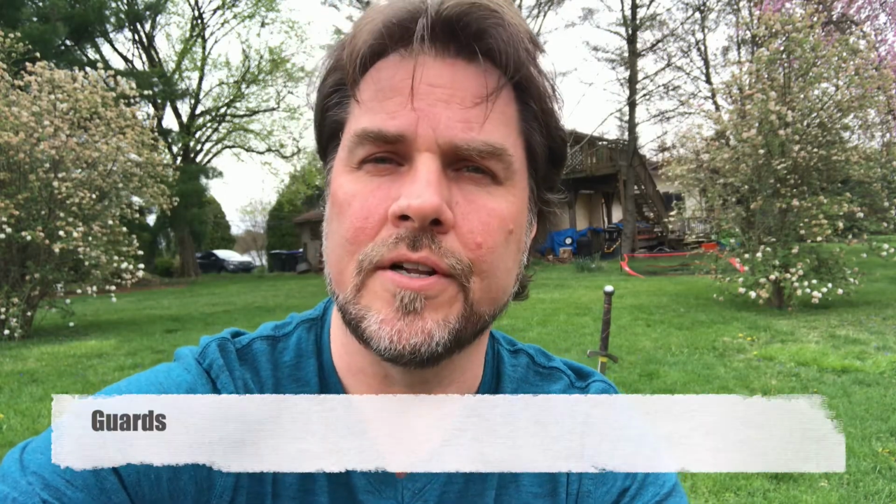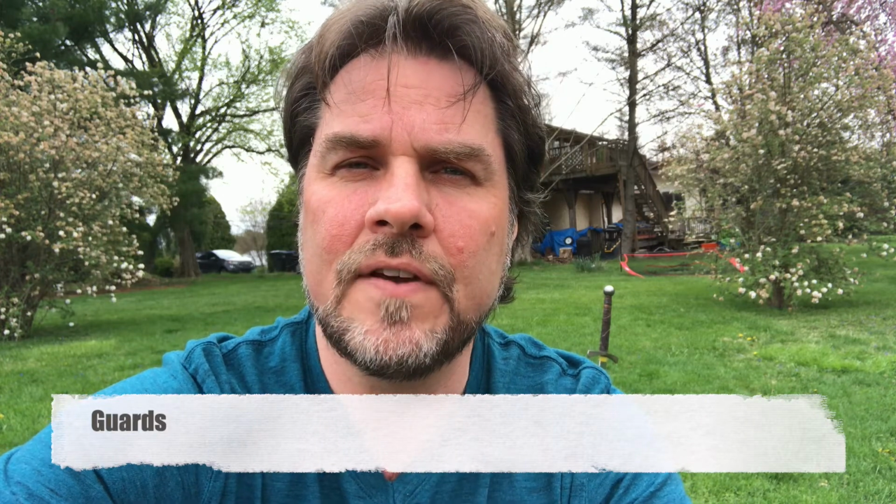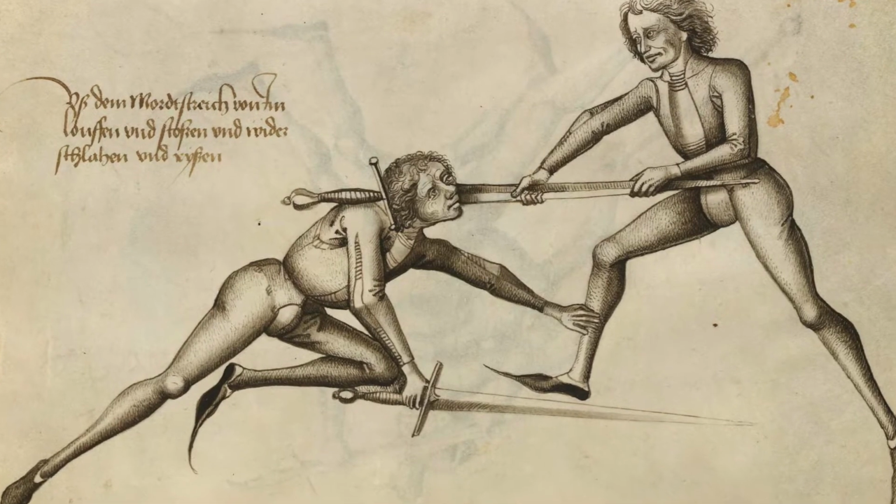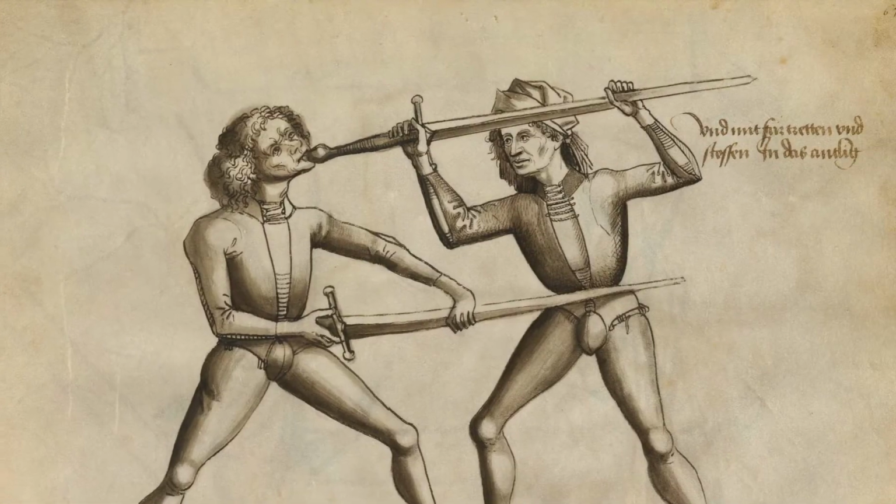Let's talk about guards. In the late 15th century, a fight master named Hans Talhoffer wrote a manual called Fechtbuch. In it, there are a lot of different illustrations of things that we can use as a guard. We're going to talk about four of them right now. Are there other guards throughout history and in different cultures? Absolutely. But Hans Talhoffer's Fechtbuch seems to have a lot of what we now refer to as German longsword.